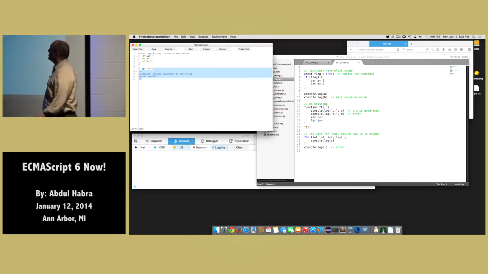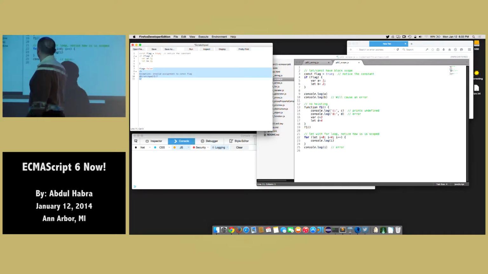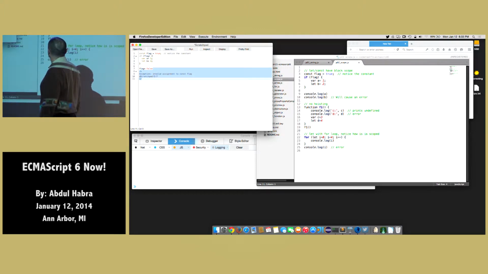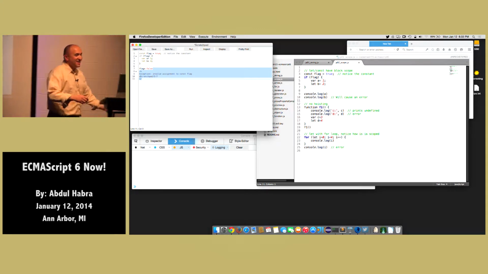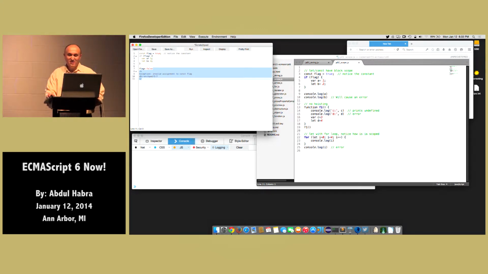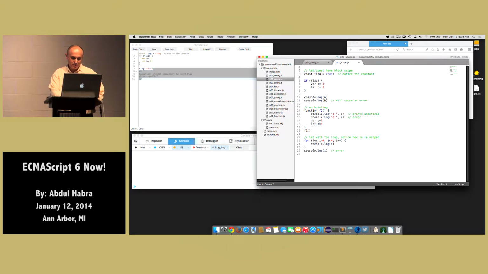Yes? If you had declared, outside of that block scope, var B equals something, and then you did let inside of the block, are you overriding? Oh, you mean you do var and then you do let on it? Yeah. I don't know. Let's try it. I haven't thought of that, so this is interesting. So let's see here. I say var b. We'll do it here directly.